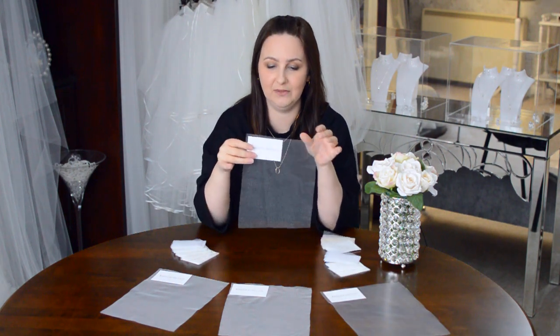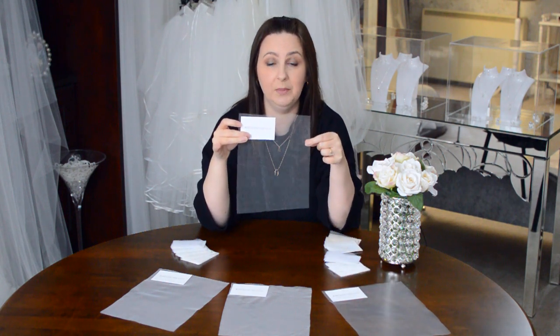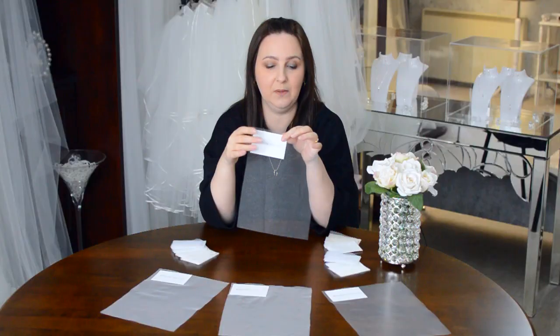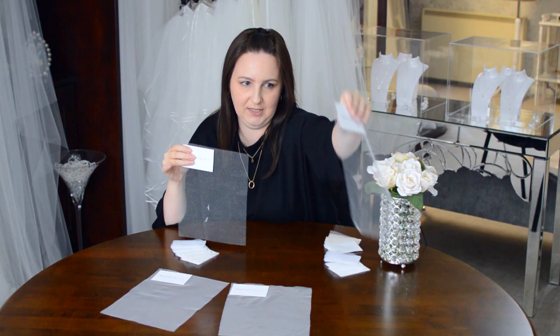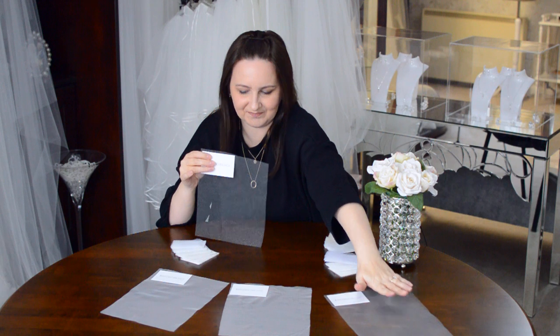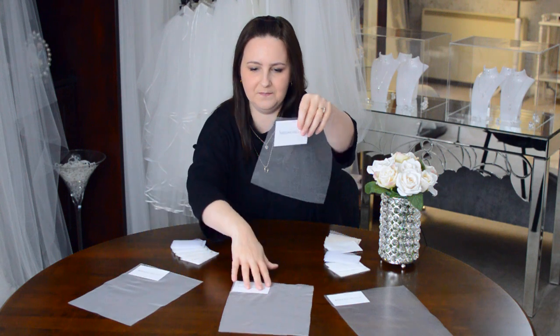So the second one that we added to our range is the Shimmer tulle, which is kind of like Illusion that we've just gone through, plus a shimmer effect. It's basically the same fabric, but it has shiny threads instead of matte threads. So it has those same big diamond shaped holes, making it quite nice and sheer. I'm going to hold them up together so you can see a little bit of a side by side. There's not much in it, but this one is just a little bit less sheer because, like I said, this one is the most sheer. So if you fancy something with a little bit of a shimmer effect, maybe your dress has got shimmery sequins over the lace or something like that, then that could be a nice option for you.